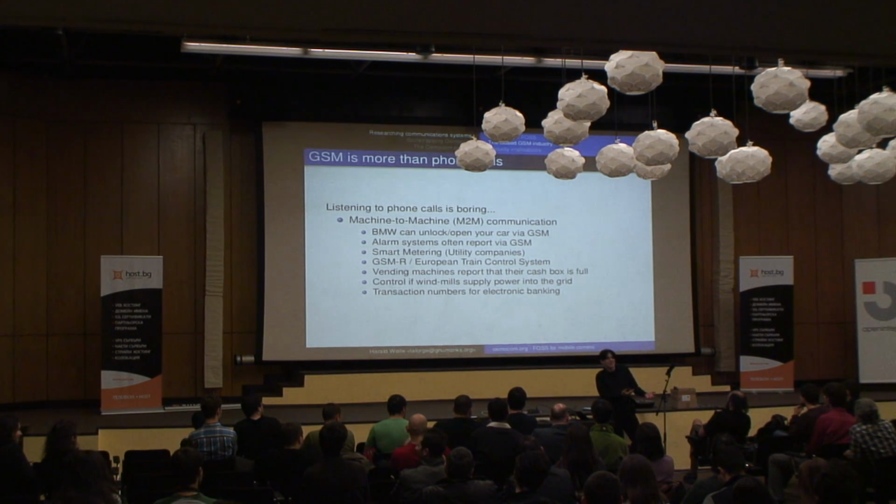Yeah, whoever can intercept GSM gets the transaction number. So is that an improvement in security over paper? No, it's clearly not, but people do it because they think mobile communication networks are more secure than the internet, but in reality, it's the other way around. The internet is much more secure.